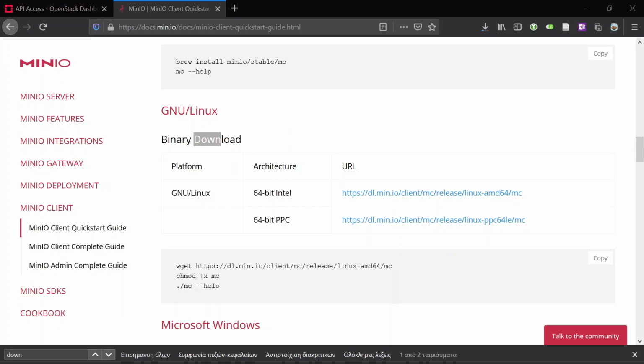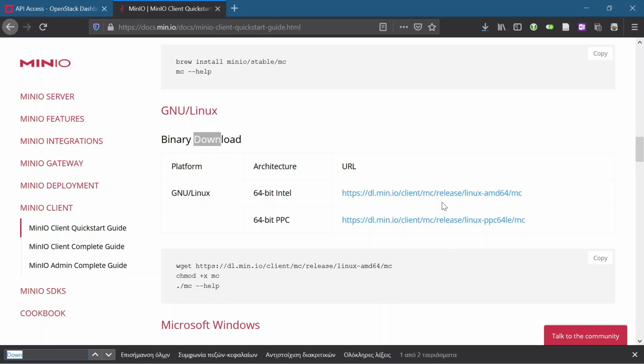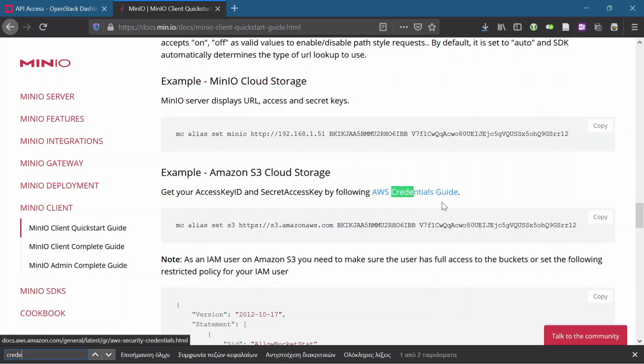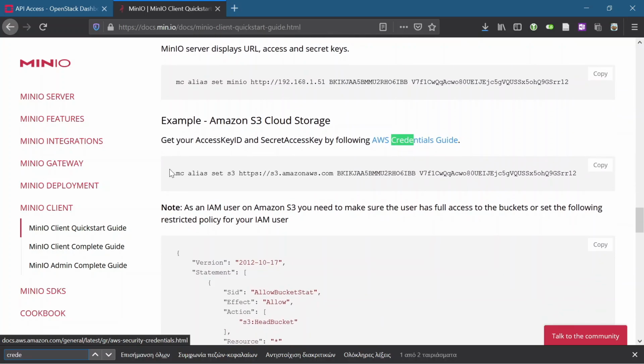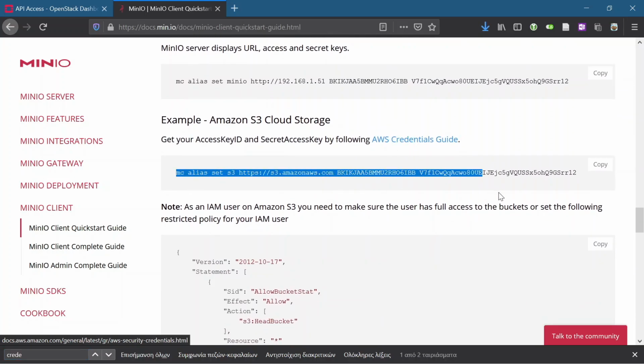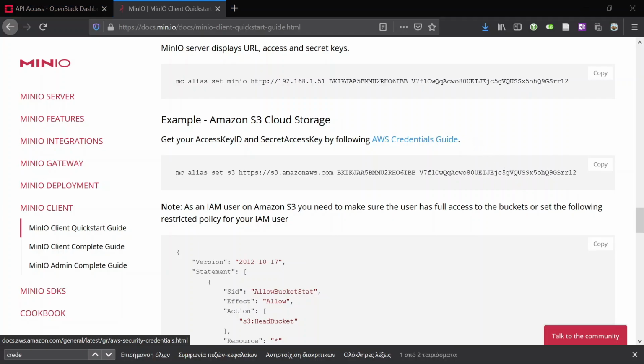The next thing I need to do is, as this is the guide, find out how do I set up my credentials. For this I need an alias. It will look something like that. And I will also use that in a further step.